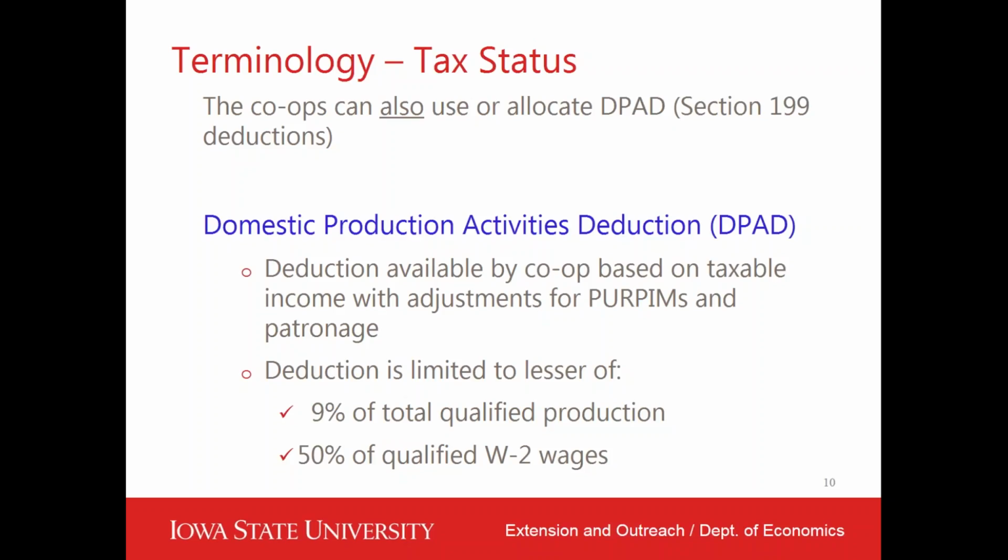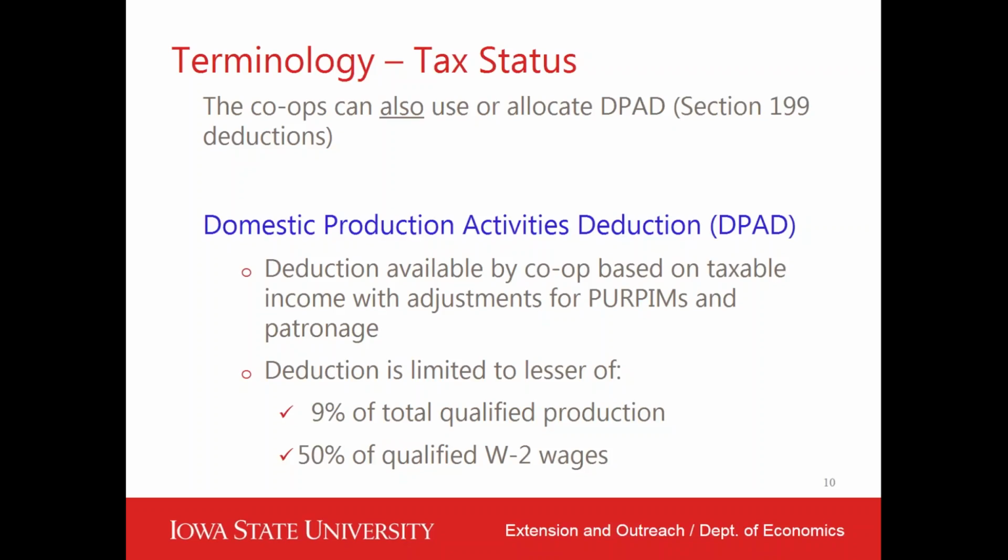So the domestic production activities deduction, I think, has been on the books since 2005 or 2006. It originally came about as a jobs creation bill. The idea was to give manufacturers, who are primarily the users of this, a tax credit to stimulate job growth, and it's related to the amount of domestic production, as is noted in the title. Well, auditors and cooperatives working with auditors figured out that agricultural cooperatives could qualify for this domestic production and have been able to use it for the last 10 years or so or more.